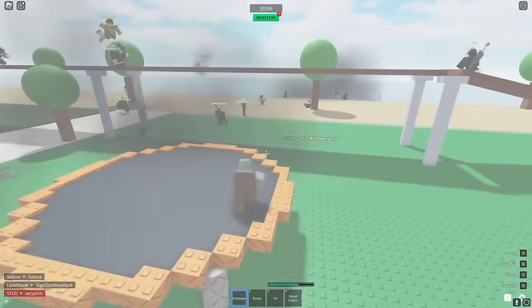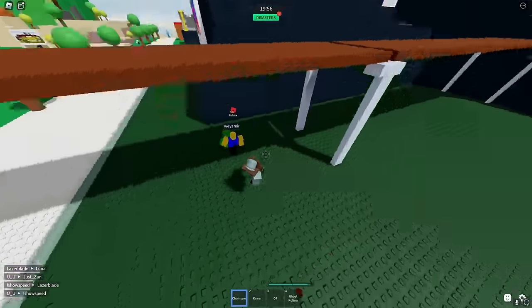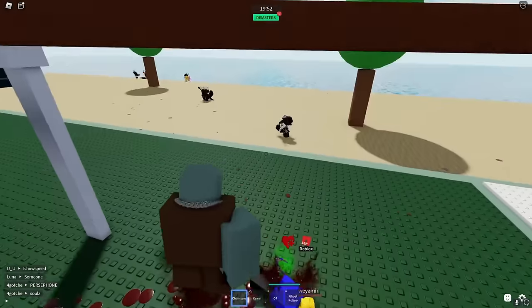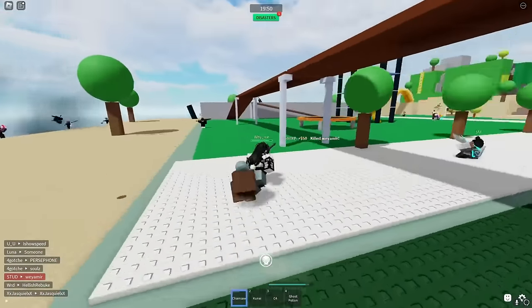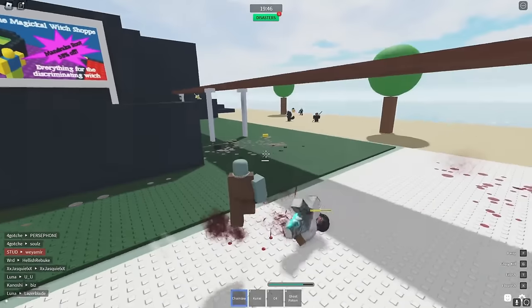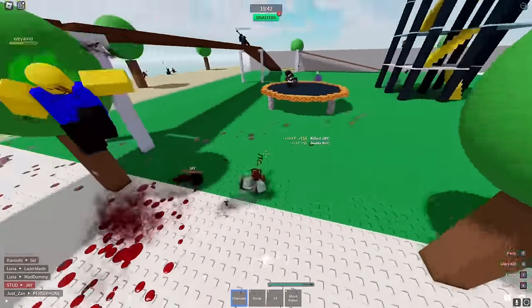Dude, you literally one hit people. Dude, the chainsaw is sick. Look at this thing. Come here, little Robloxian. Come here, little Robloxian. What's going on? Dude, it's literally so OP. Bop. Bop. Dude, no way. No way. No way is that OP.